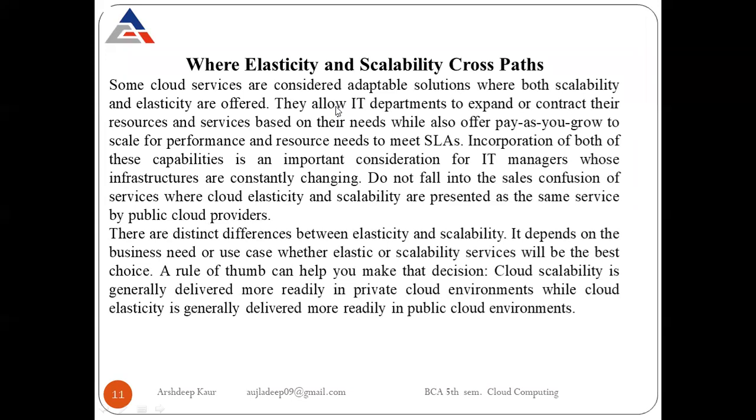A rule of thumb can help you make that decision. Cloud scalability is delivered more easily in a private cloud environment, whereas cloud elasticity is delivered more easily in a public cloud environment. So both are different. Scalability is for a static environment and is delivered in a private cloud environment, whereas elasticity is delivered in a public cloud environment and is used for a dynamic environment.